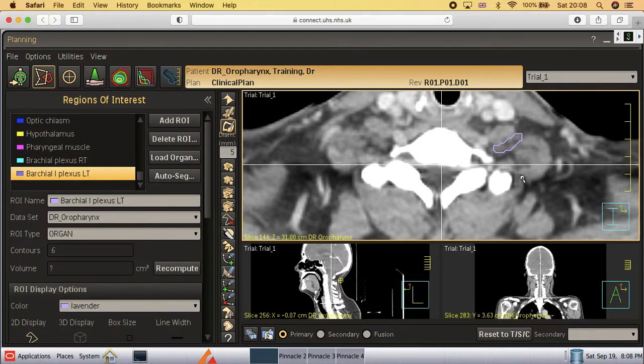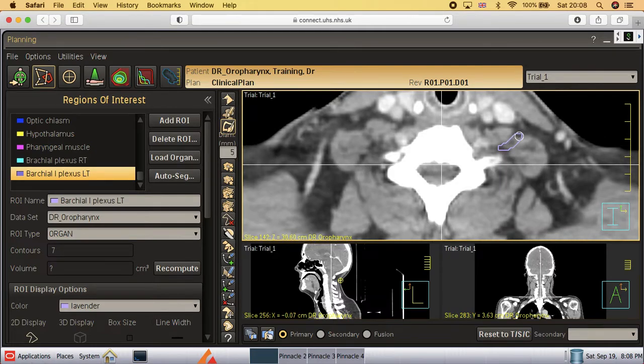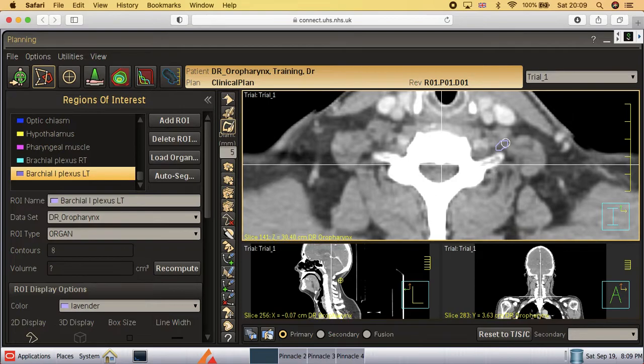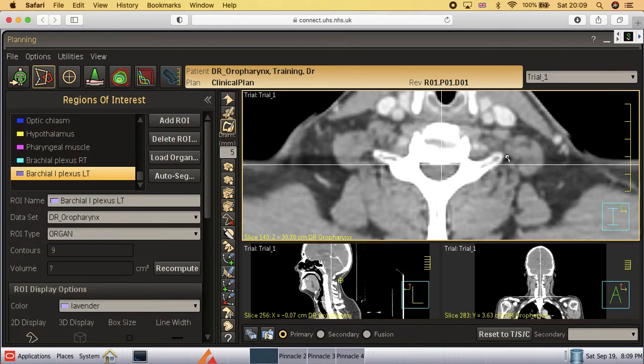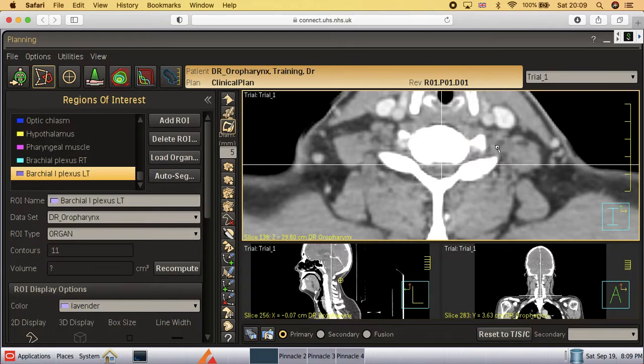If you can see the brachial plexus, like for example this one, then just draw the brachial plexus, okay? If you cannot see it, just draw the space in between and try to be more or less symmetric. As I said, when you go up, the anterior scalene will disappear. So forget about it, just concentrate on this side. All your drawing will be anterior to the middle scalene muscles. And whenever the intervertebral foramen appears, you just draw it in, as you can see here.